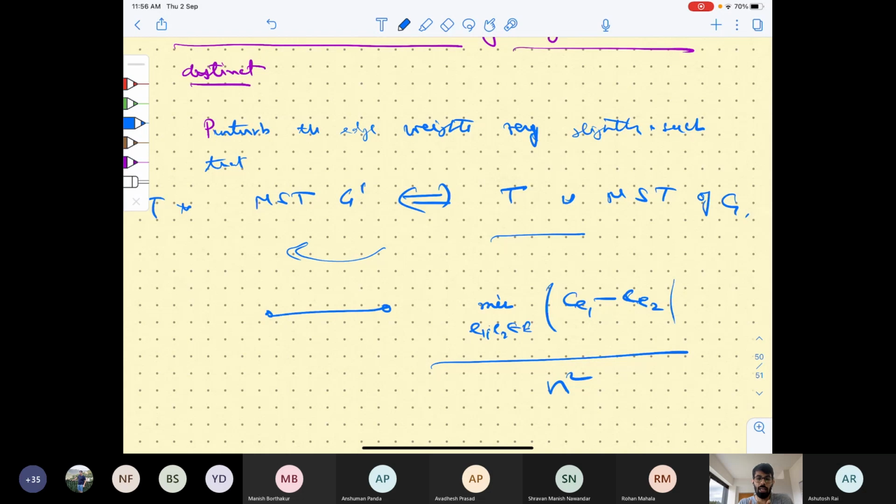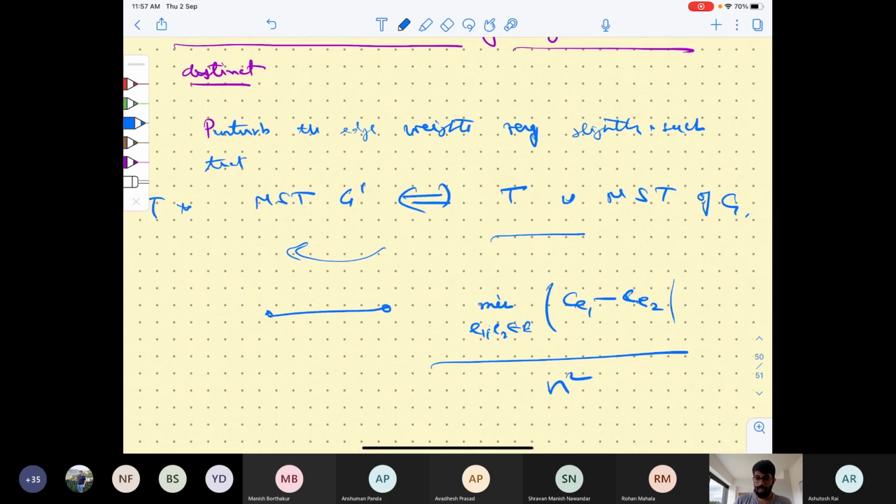because if you now shift any edge and take something else, then it is not going to be an MST, right? And on the other hand, if you go from G prime to G, since you have perturbed the cost very little, if the MST of G prime is not an MST of G, then if you take something else in G, the difference is going to be very large, and you cannot cover it up by just these perturbations.